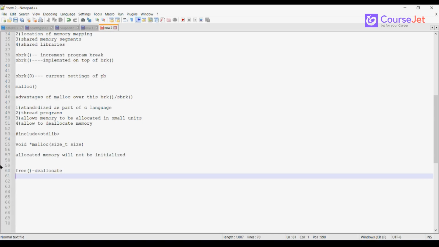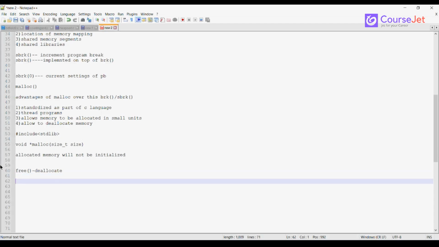We can use it when we are using memory allocated using malloc or calloc. This is also in the standard library.